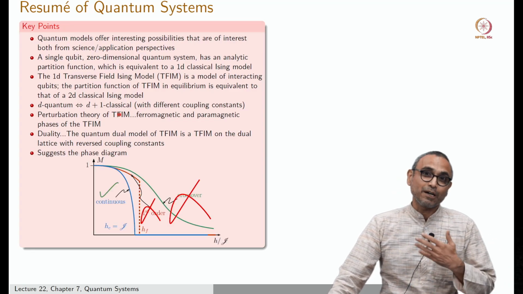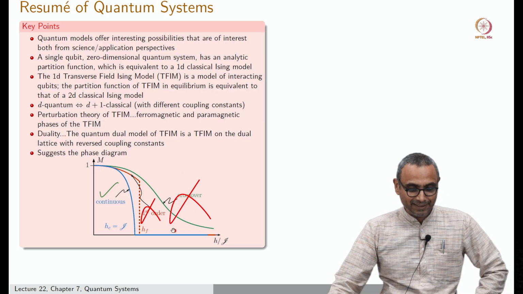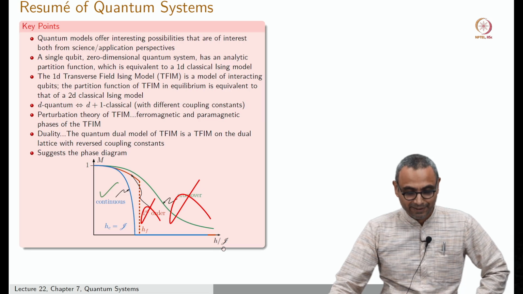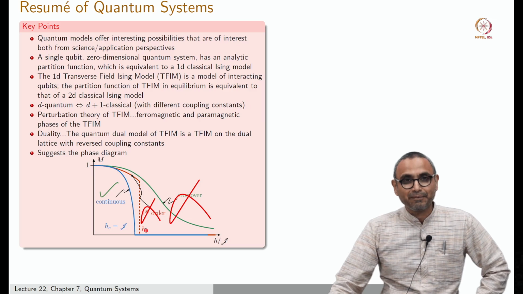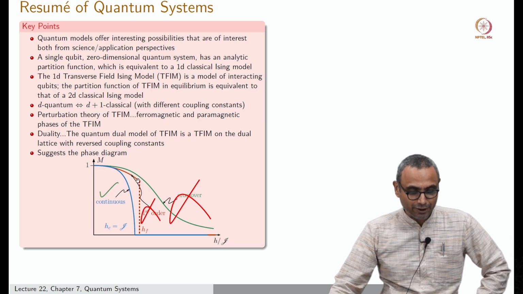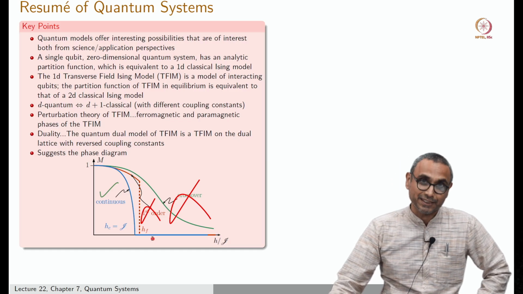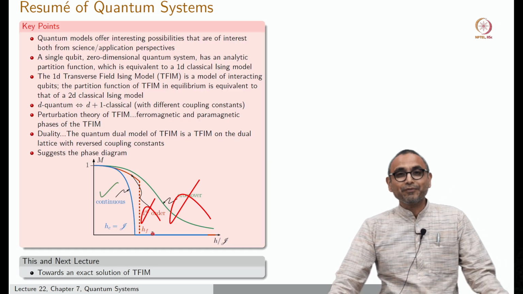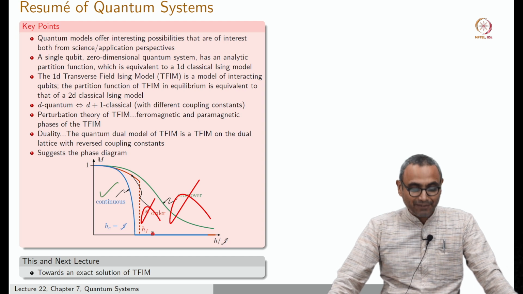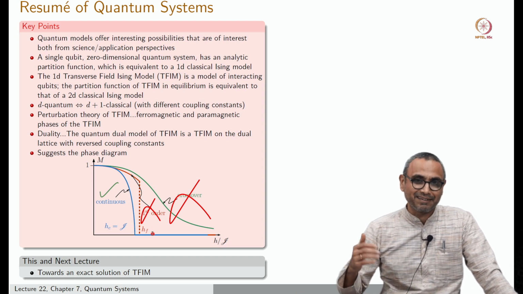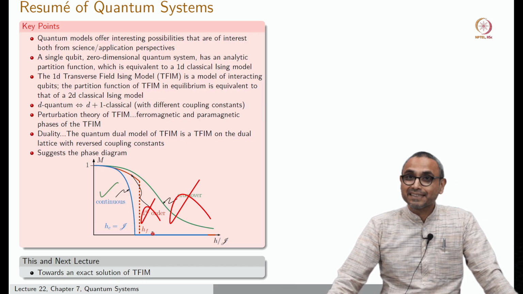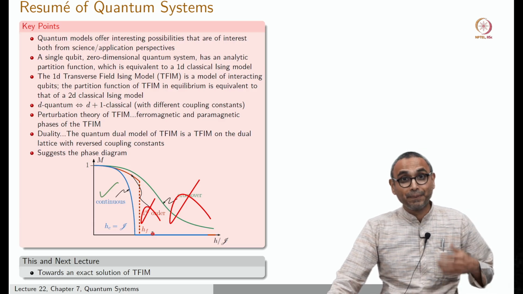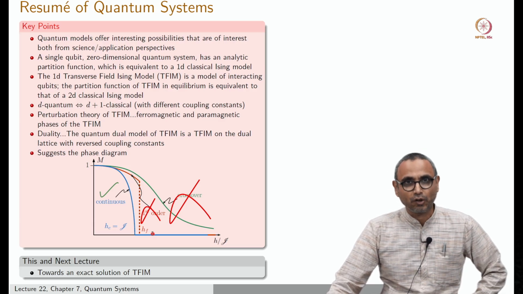This allowed us to conclude that we will not have a crossover as we change the transverse field as a ratio of the exchange coupling. We have eliminated by physical arguments that there will be a first order transition, and we believe now that there is going to be a continuous transition. So what we would like to do now is discover this continuous transition more concretely rather than by just arguments, and this is what we are going to do in this lecture. We will build towards that, and in the next lecture we will actually solve the problem.